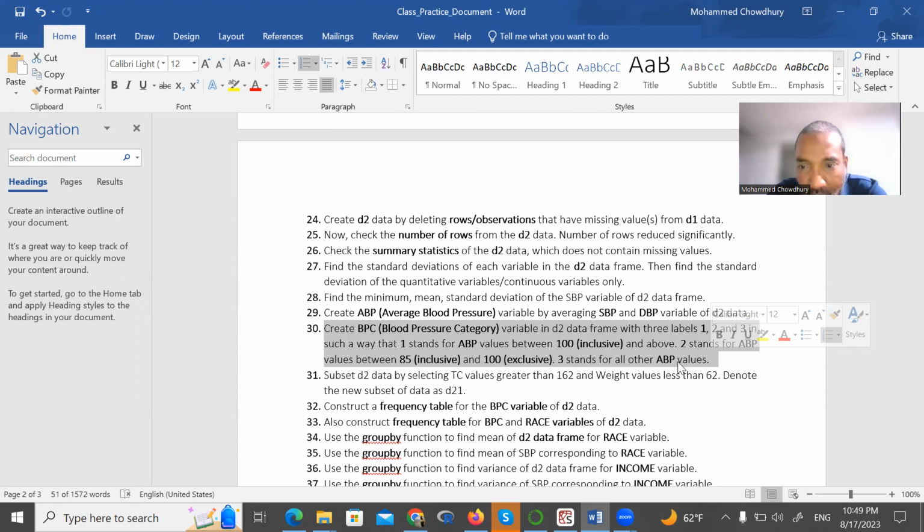But I want to categorize this. So 1 stands for ABP values between 100 and above. 2 stands for ABP value between 85 and 100, and 3 stands for all other ABP values.